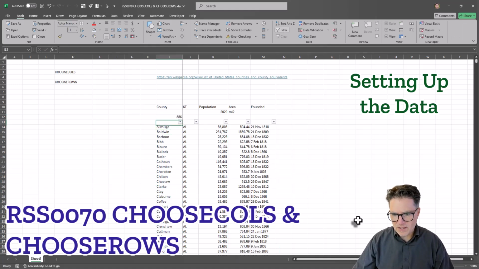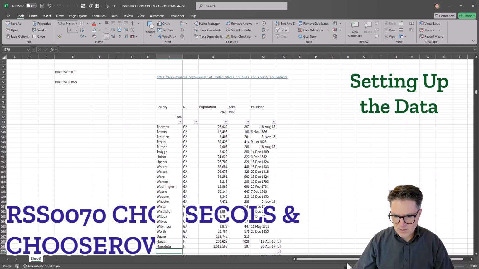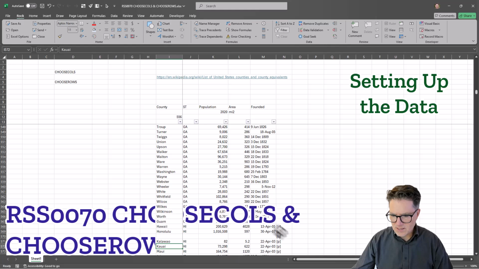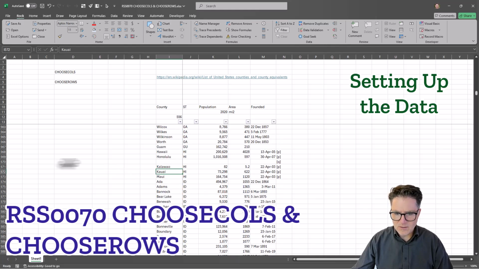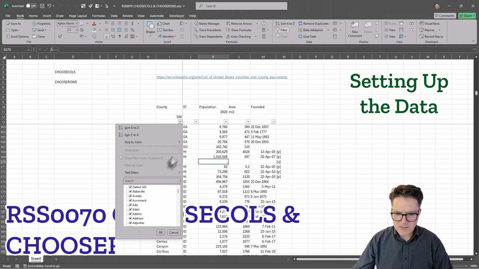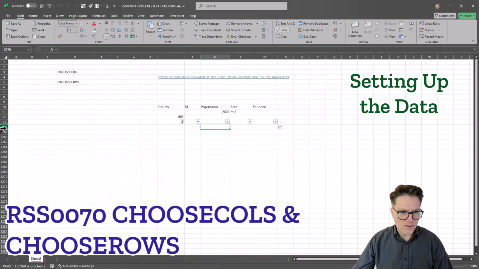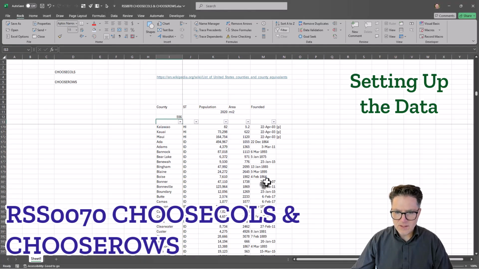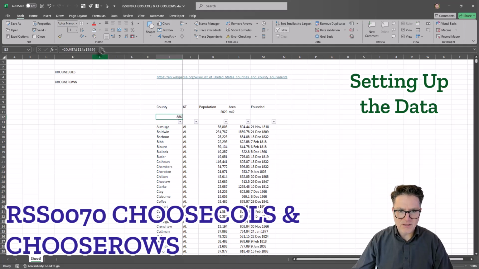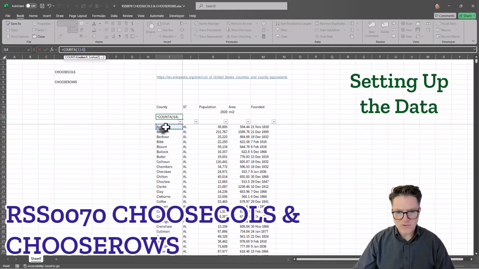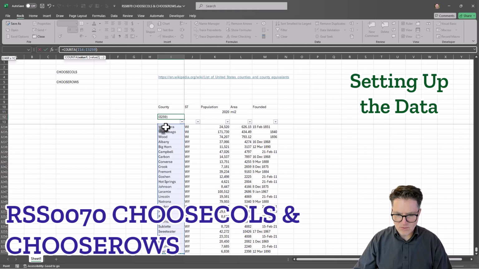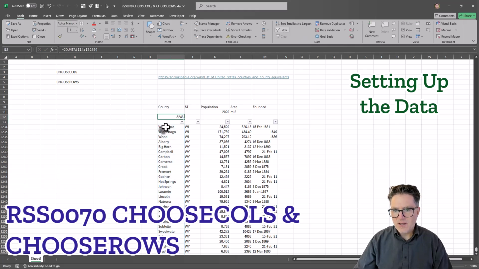That doesn't seem like enough, and I think part of the reason is as I go down here, aha, see, there's a gap. So let me filter for the blanks. There was just one. I'm going to delete that. And then clear this. And then I'm going to modify this to be, click on this and hold Control Shift, arrow down. That takes me to the bottom of that. Hit enter. 3200, that's more like it.